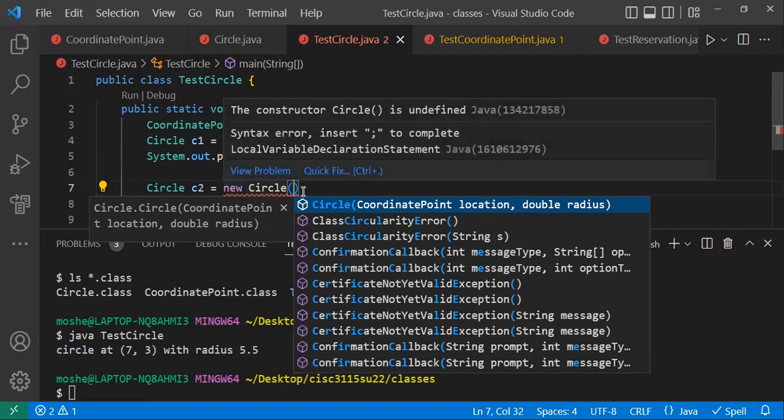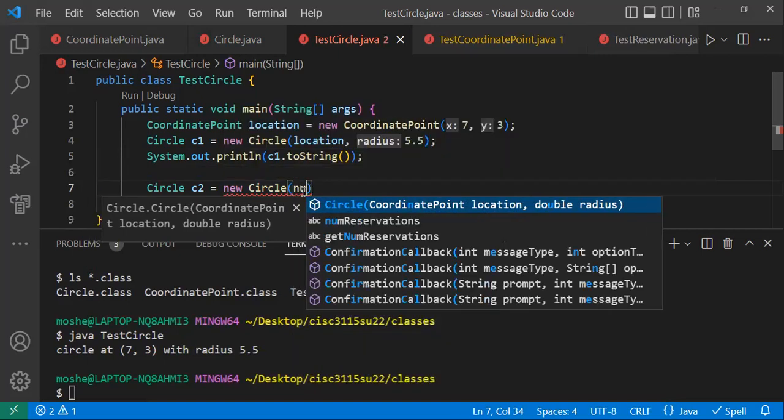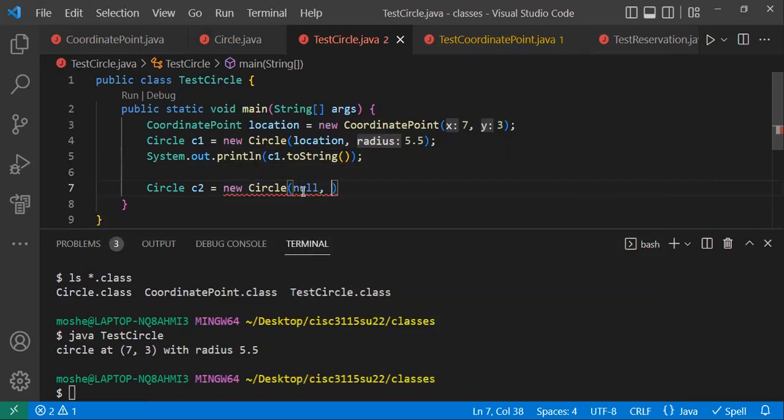So what happens if I go ahead and pass in null as the location coordinate point, and let's say 9.7? Okay, so the compiler won't stop me. It will compile, and if I try running it, it will run. But I might have an issue. Let's see what happens here.